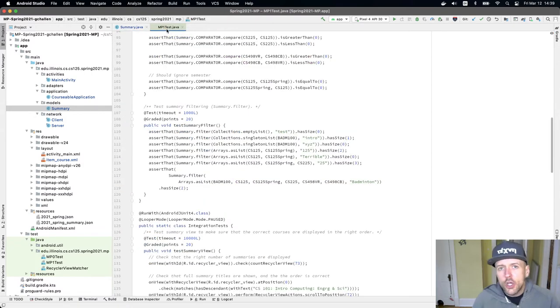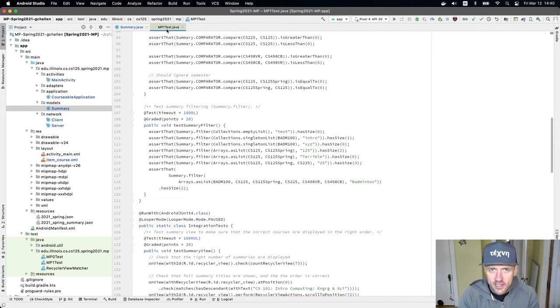So when you work on any of our MPs, I beg you, start with the unit tests. They're simpler, they run much faster, and in general, they're a lot more helpful. The larger tests that test the entire app have no chance of working until the unit tests work. So really what you want to do when you work on a project like this is pick one test and work on it until it passes. Then pick a second test and work on that one until it passes. And then make sure they both still pass together, because sometimes when you fixed one, you broke something in the other one, right? And this is how you move forward.